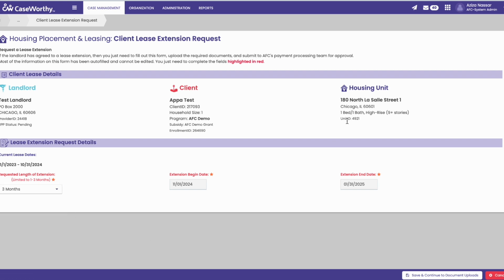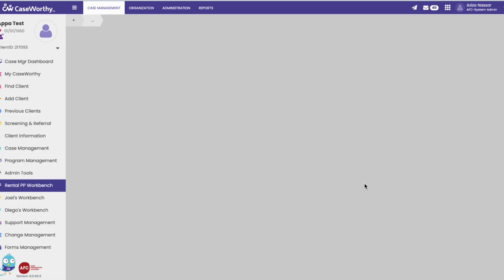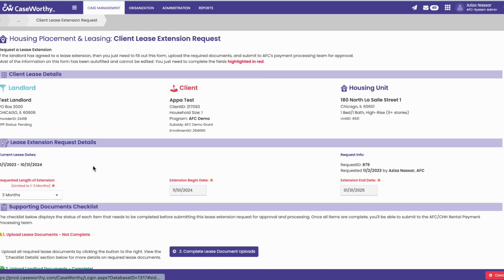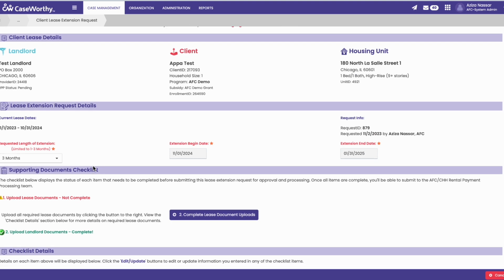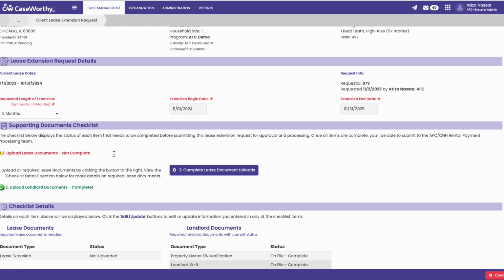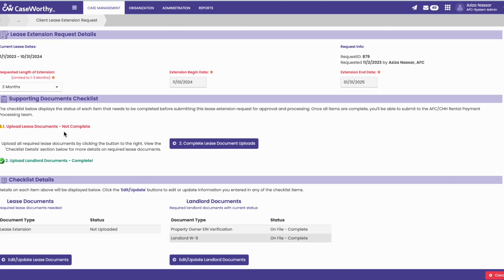All right, and then that's really all that you need to do, and you would just save and continue to upload the required documents of the lease extension. And with lease extensions, all that's asked is an updated lease document.